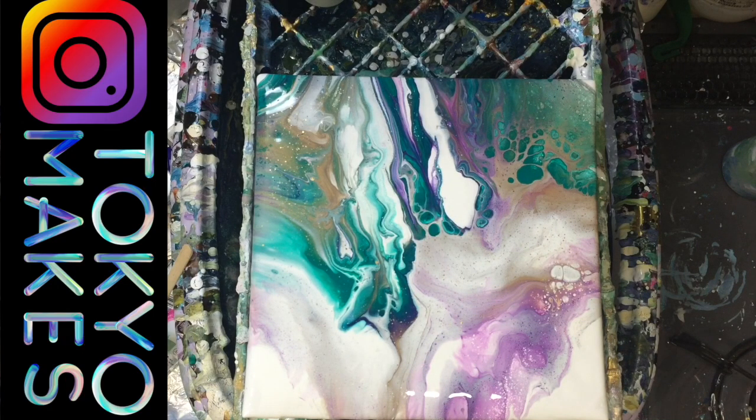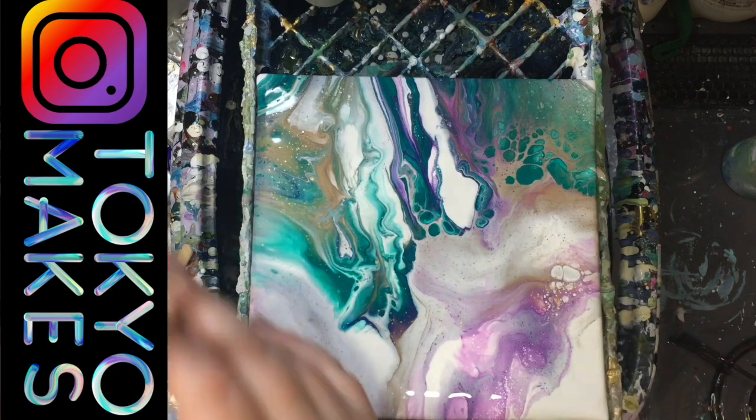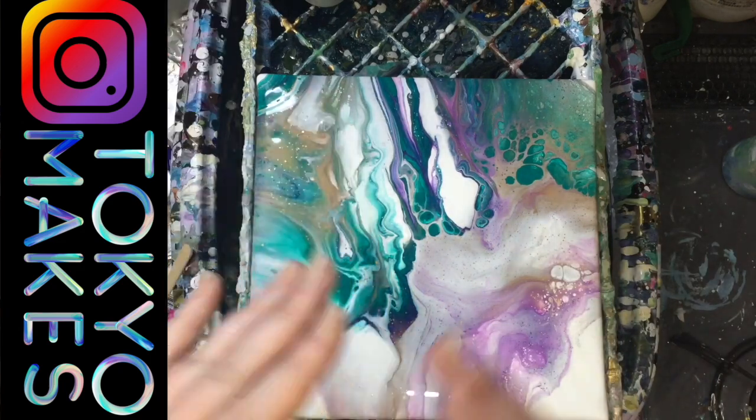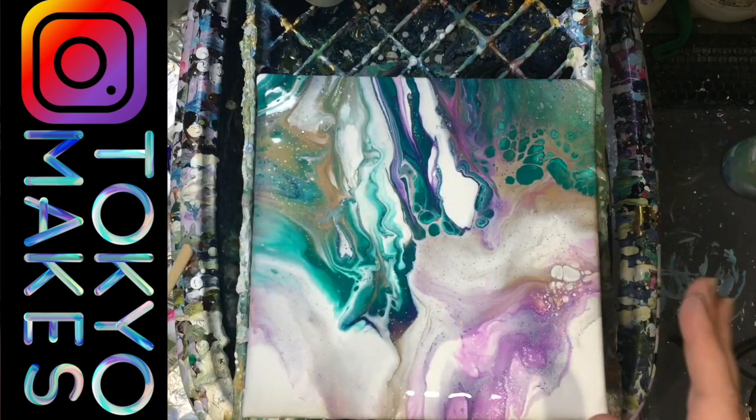Tomorrow is day 15, and that makes us halfway through the challenge. Tomorrow's theme is underpainting. Almost everybody seems to paint on black and white, and I think that underpainting is a really interesting thing, especially if you're using transparent colours. You can see that there's a theme related to the whole 30 days, which I've developed my interest in, to do with transparent, semi-transparent and opaque colours and how they're interplaying with each other.